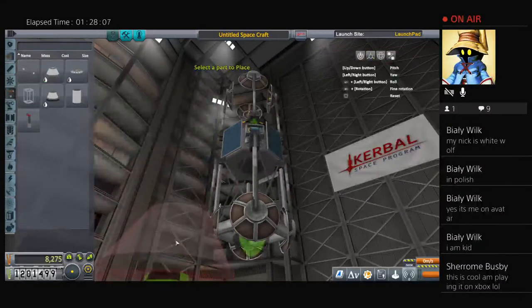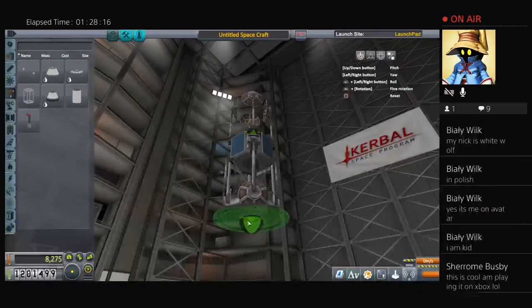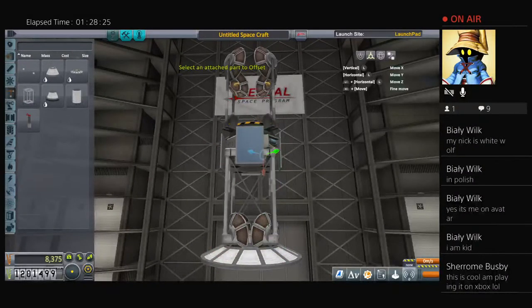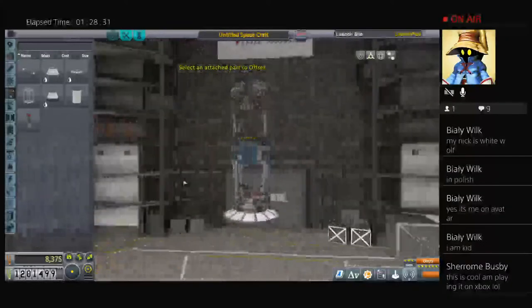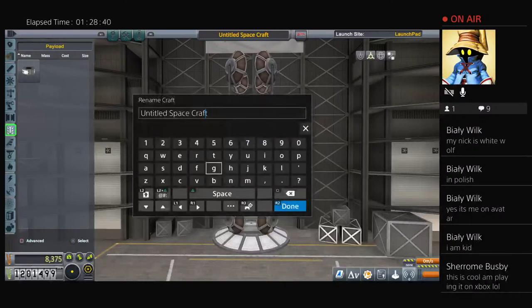Put this adapter at the bottom. Actually, no. I'm gonna use this adapter. That'll be good. We just need to move these up a little bit. Like that. That'll be good. Alright. And then, oh, we don't have fairings yet. That's not good. Let's rename this to Communication Relay Sat-1.